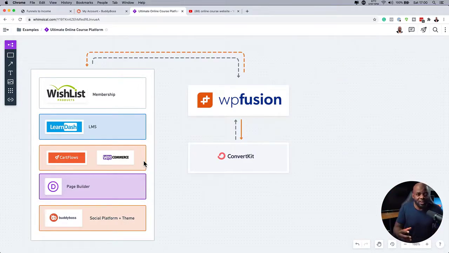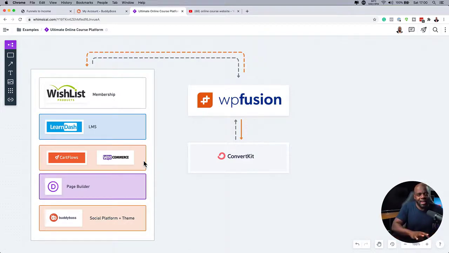I mean, there's a lot of tech going on behind the scenes there, and maybe I'm not doing a very good job of describing what WP Fusion does, but on the outset, it doesn't look like it's doing much, but it is really, really powerful. And by the way, it can also be used as a standalone membership, but I prefer having more control with Wishlist Member.